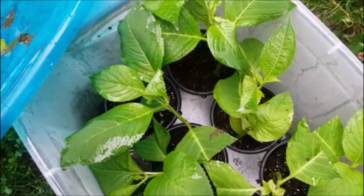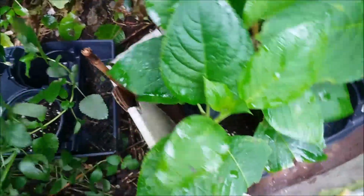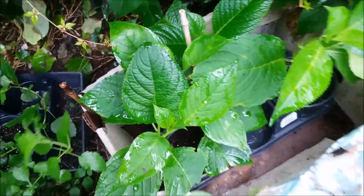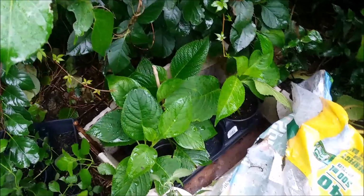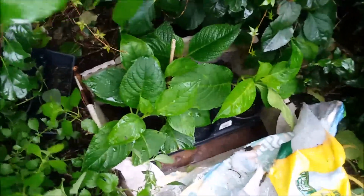Now I'm going to look at the second batch. And they are looking very, very good here. Actually growing pretty tall. Look at the new leaves coming in. I'm going to have to find a new location for these as well.